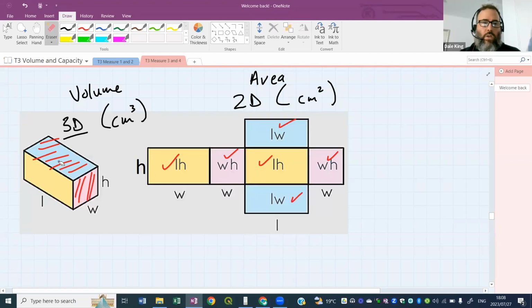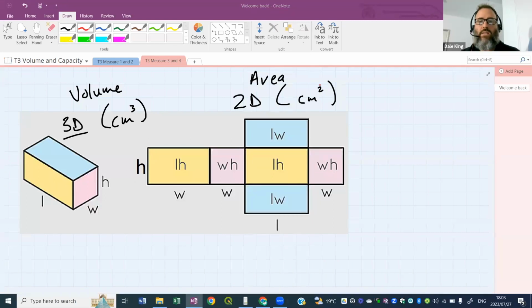But what you need to know and what you should remember for these 3D shapes and their surface area is how many sides do these 3D objects have? We can see here that a rectangular prism has got a rectangle at the front, rectangle at the back. This pink one here at the front and one at the back. This green one here at the top and one at the bottom. So there's 6 sides to this thing. 6 sides, and each little side is a 2D shape with an area. Yes, it's 6 sides. So you've got to work out the area of all 6 sides and add them all up to get the total surface area.